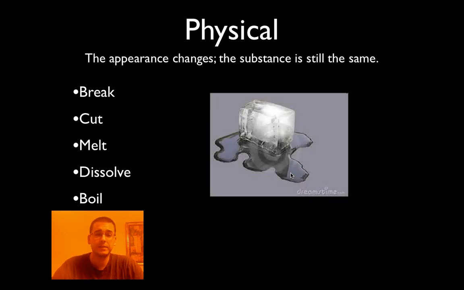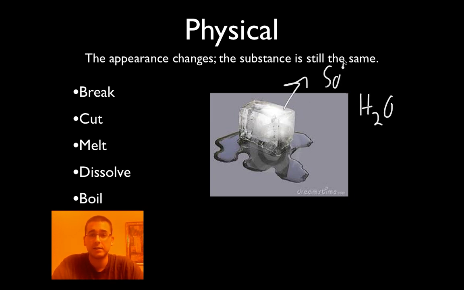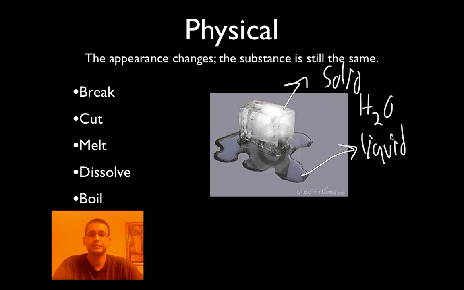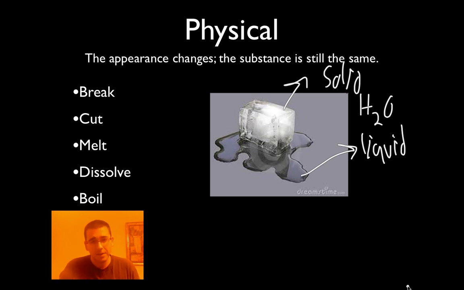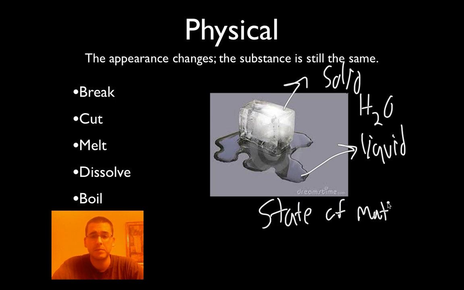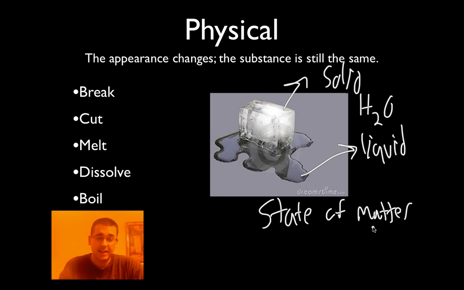We could also take a substance and melt it. Here we have a puddle of water, and above it is an ice cube. Both of these things are H2O — one version is solid and this version is liquid. So we have solids and liquids; both are H2O. It's not becoming something new; it's just changing its state of matter. Remember, there are four main states of matter: solid, liquid, gas, and plasma. We could heat up this liquid, boil it — it would eventually become water vapor. Still H2O, still the same thing.